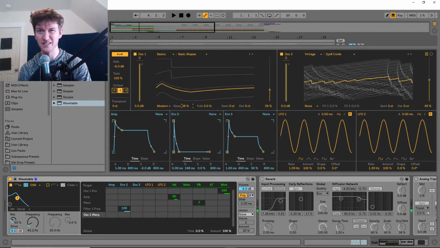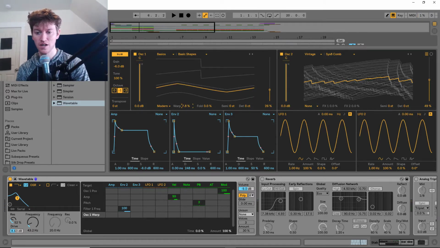Hopefully you can hear that. It gives it a subtle different change. And I'm going to go with warp 7.8, but then I'm going to, on my oscillator 1, also map that to envelope 2. And I'm going to go right around there. So see how that moves now? It just makes it less flat.